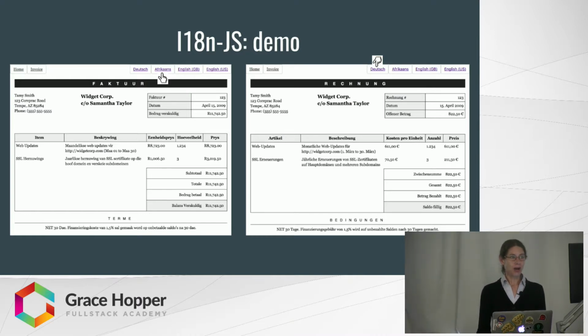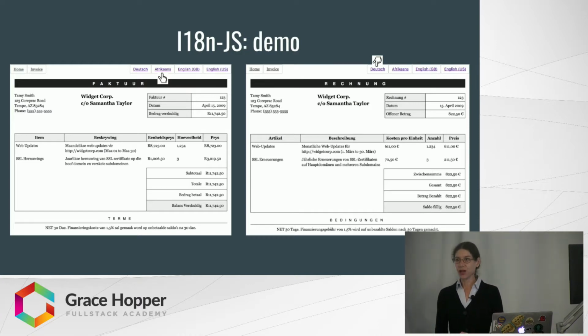In these 2 examples, we see that the text length has changed. Wording has perhaps moved around in relation to the numbers, such as the terms and conditions at the bottom. In the German version, we see the first occurrence of the umlaut.